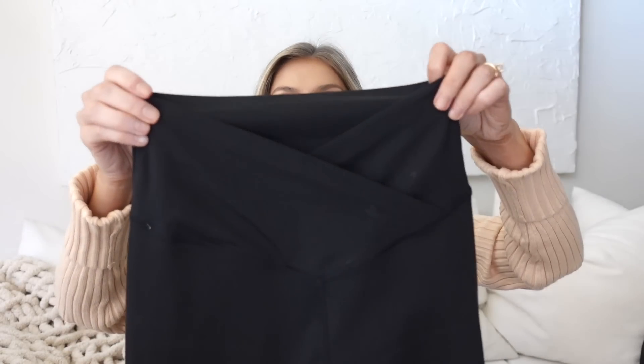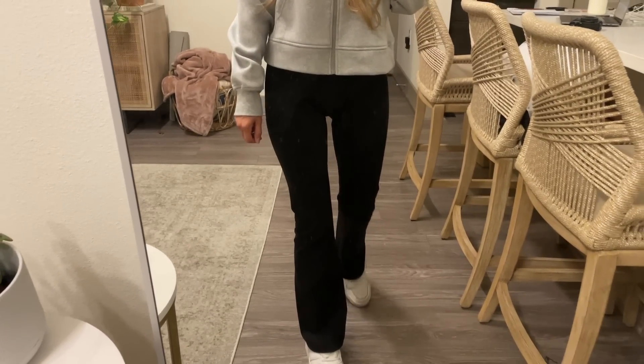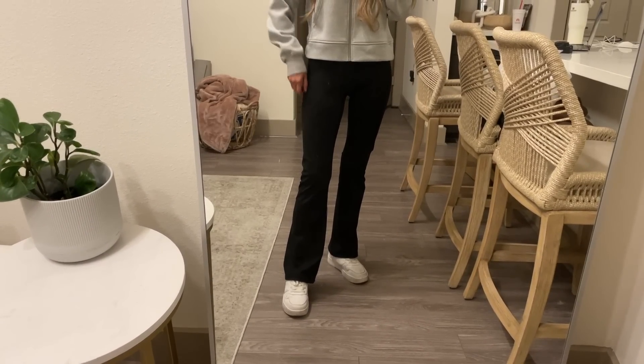I have a few clothing items for fall. The first one is one that you absolutely need — if you don't get anything else from this video, you need these yoga pants. I heard that kids are calling them flared leggings these days, but they are the most comfortable yoga pants I've ever had. They were super cheap on Amazon. They've got this crisscross at the top and they're high-waisted, so they're super flattering. They do flare out at the bottom. They're a very comfy lightweight material — very flattering, very comfortable, and literally perfect for everything: wearing around the house, running errands, or going to the gym.